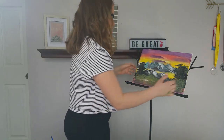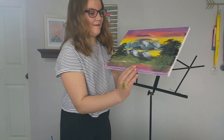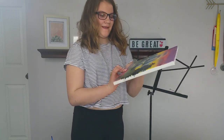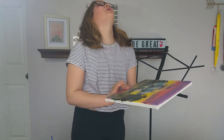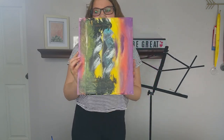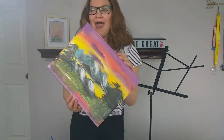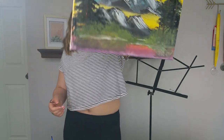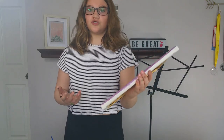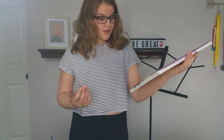Okay, so this is basically the end of it, and this looks so bad. But anyway, this is how it turned out, and it turned out really, really bad. I told you I'm not an artist at all. I don't even know what I'm doing half the time, so yeah, this is really bad.